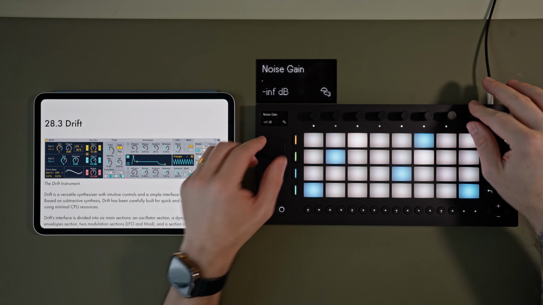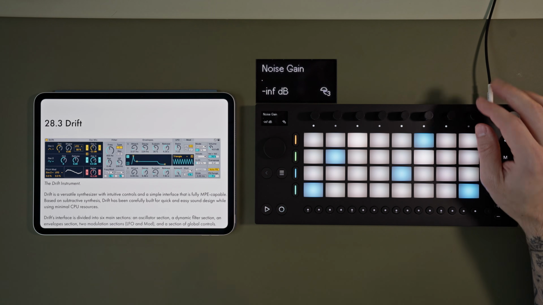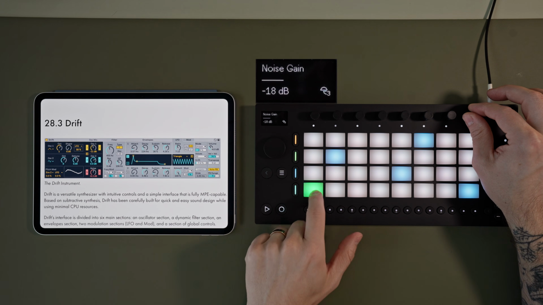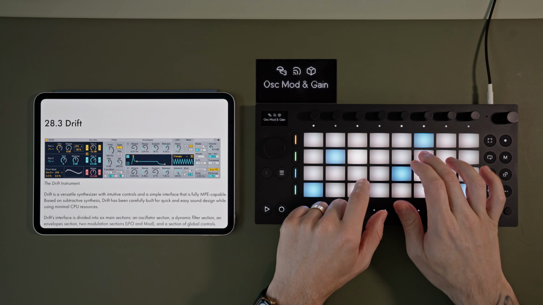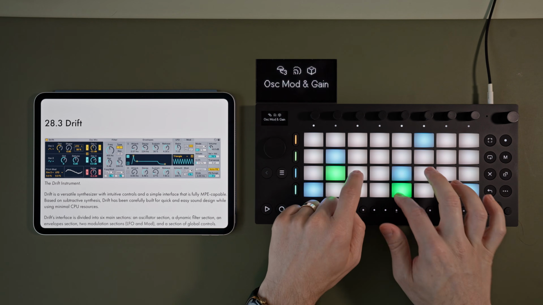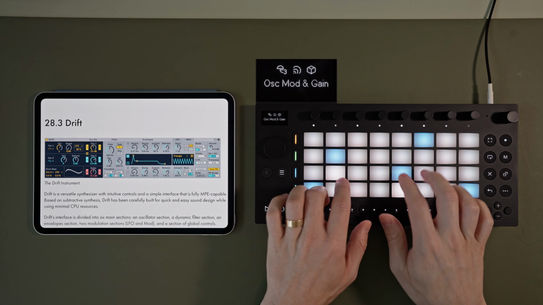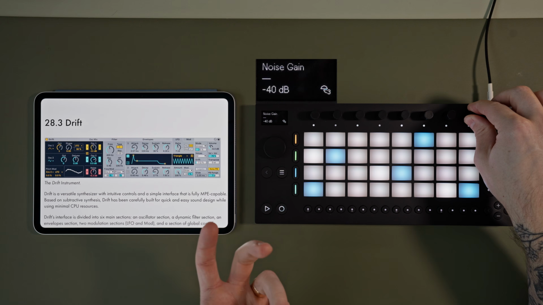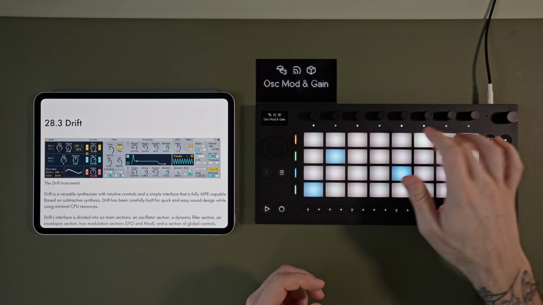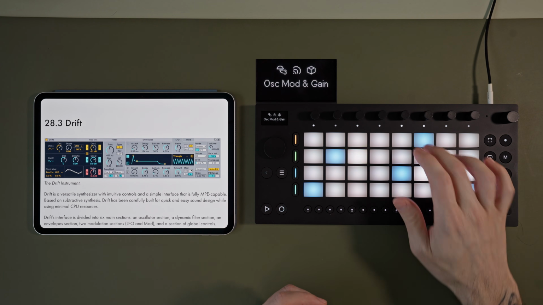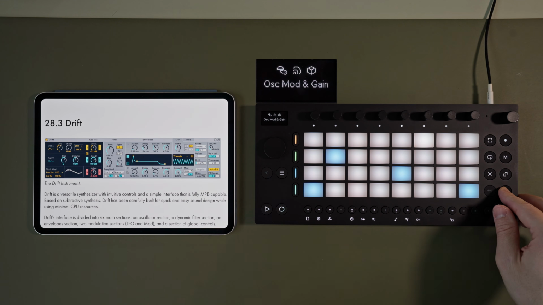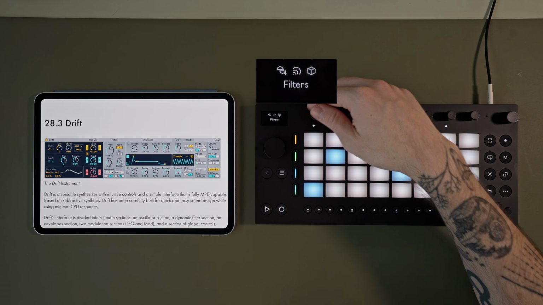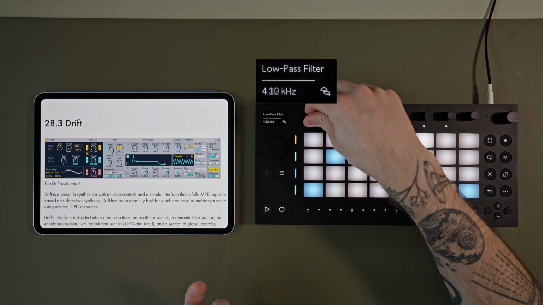And then let's add some noise to give it a little bit more brightness. And then here's no noise. To like -30. It's kind of fun. It'll be a little bit bitey, I guess. And then we have a low pass filter, which lets low frequencies pass. That's why it's called a low pass filter. It cuts the high frequencies.